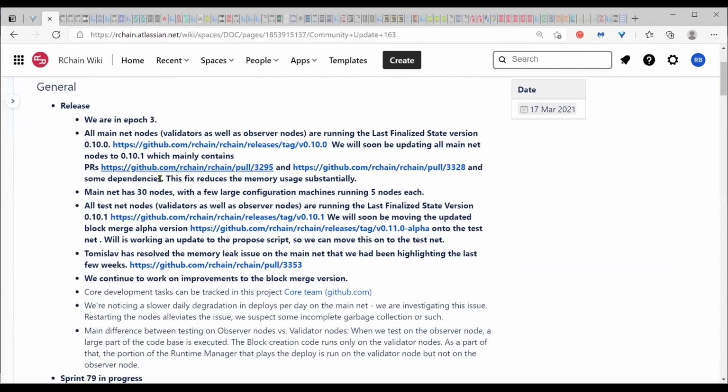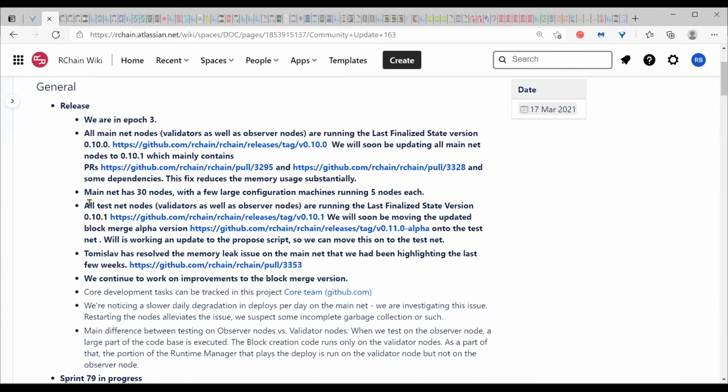And just to remind people that basically this version has some improvements to the memory, but primarily it's the key value store usage that is really what is in it. We've been testing that on the testnet for a while, so it's time to move it on to the mainnet. It was also running on the mainnet on the observer nodes, I believe one or two observer nodes. So 10.1 will be there on the mainnet.